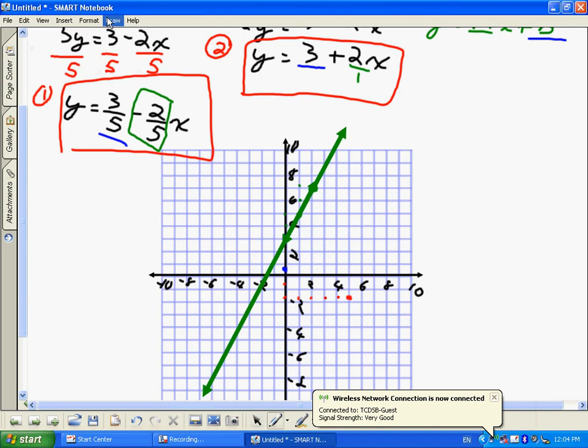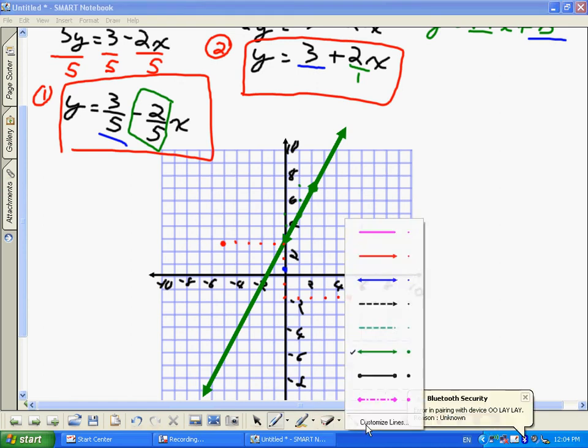The same idea with our slope is from that y-intercept, we can go up 2, so 1, 2, somewhere around there, and to the left 5. Okay? I can apply the negative to either the top number in the slope or the bottom number. It doesn't matter. We'll still be on the same line. So you go 1, 2, 3, 4, 5. So there's my other point. So now I can draw a line. I have 3 points to work with.